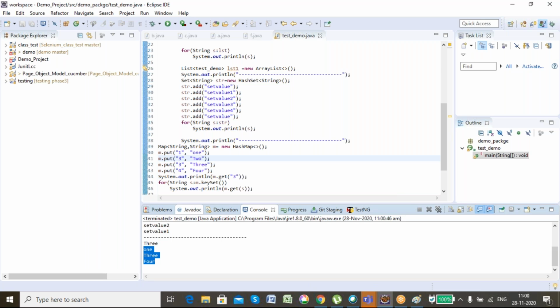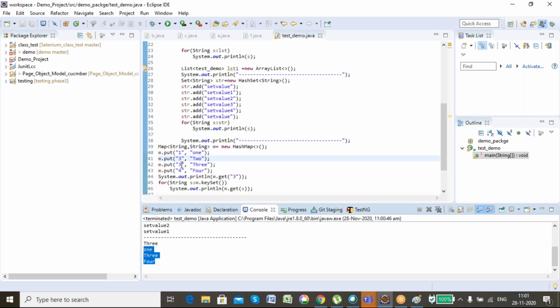That means the latest one replaces the previous one. The new value overwrites the last value. So it only allows a single value per key. No duplicacy is allowed in keys.